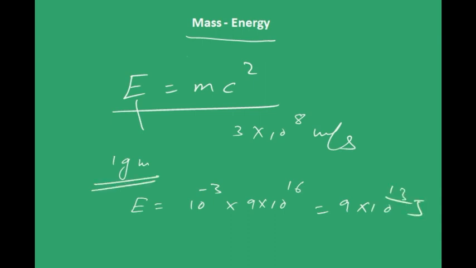So if 1 gram is equivalent to such a large energy, what will be the energy associated with a handful of substance, maybe a kg or something? It will be very, very large, right? Yes, that is why the energy released in nuclear reactions is very, very high. Just note that. Now, why am I telling this now? Because you know that the law of conservation of energy states that the initial energy is equal to the final energy across any reaction, right? Now, just take note that the energy associated with mass should also be taken into consideration for the next few sections that we are going to deal with.